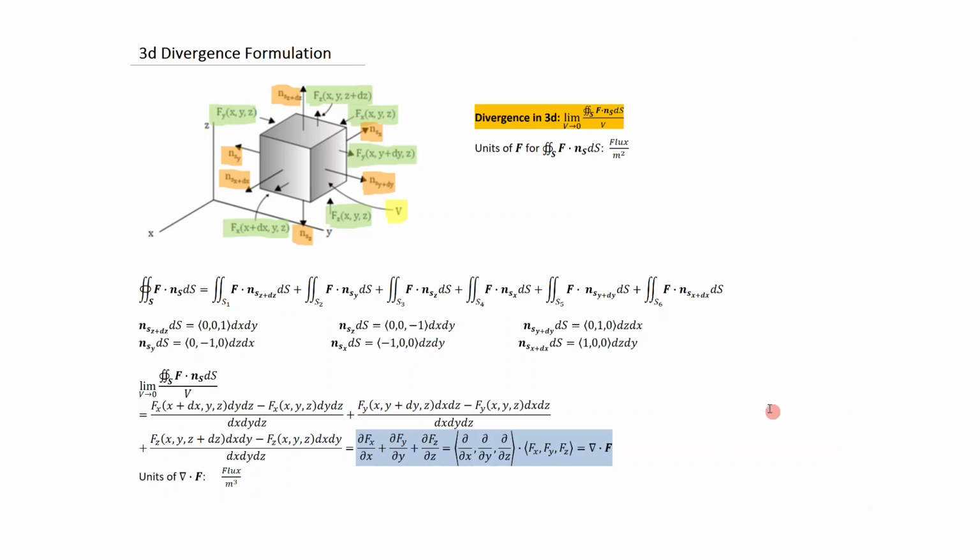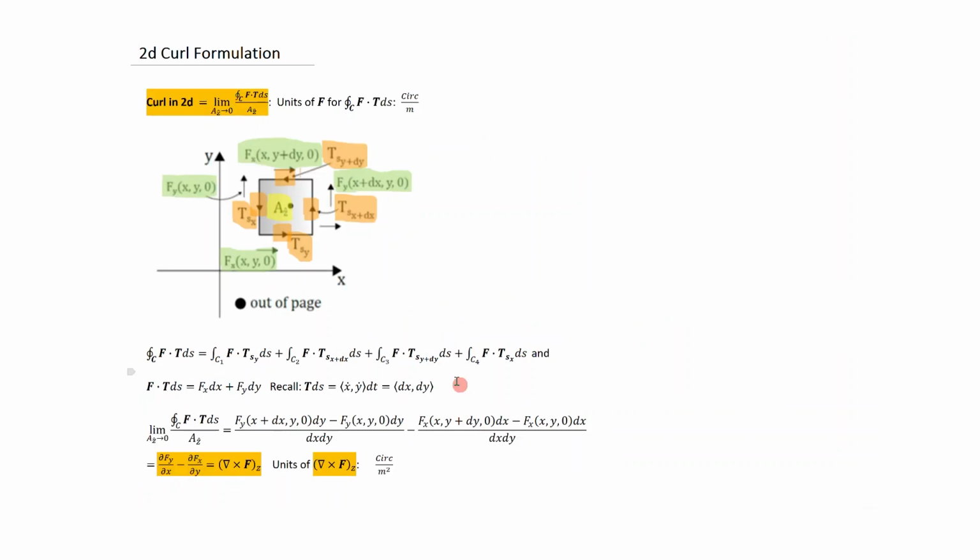All right, now that we have defined what a divergence of a vector field in 2D and 3D is, we now want to look at circulation. From this we'll get the definition for the curl of a vector field, which is essentially telling you direction and strength of rotation. All right, so for a curl in 2D, we'll be looking at a two-dimensional, same contour, but now instead of the normal vector, we're talking about the tangent vector, again taken in a counterclockwise direction, and we're dividing by the area. In this case, we know that for circulation, there's an axis of rotation, and this axis of rotation would be sticking out of the page according to the right-hand convention. So if we take our fingers and curl them, the axis of rotation would be pointing out of the page, because we're talking about a field that's going to be in the direction of the traversal. Anyway, the units of this will be circulation over meter.